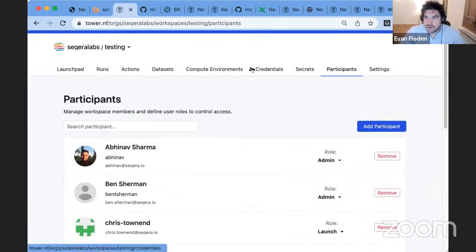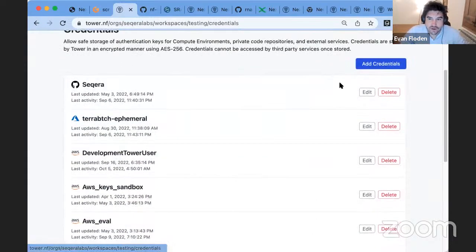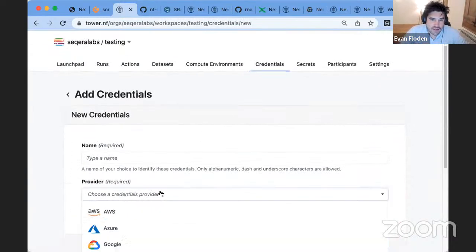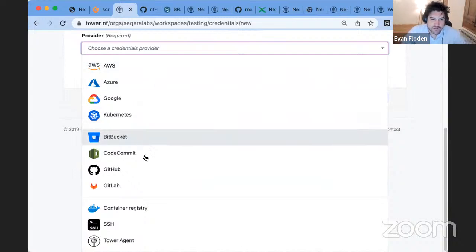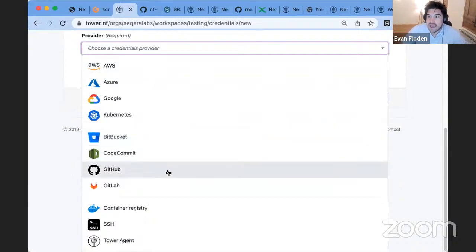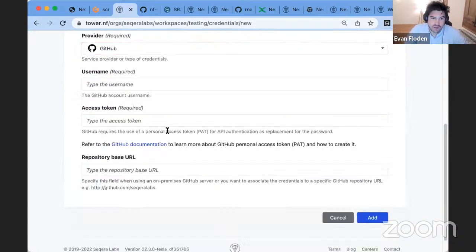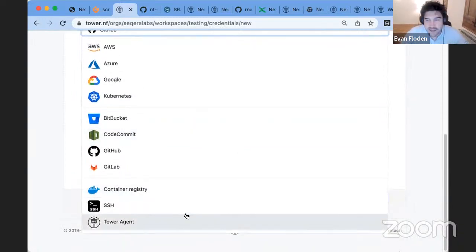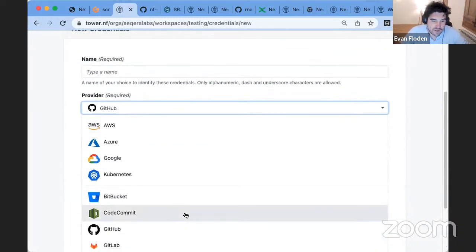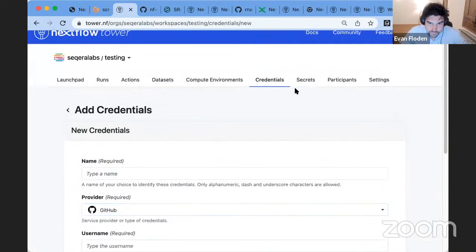So those permissions are kind of defining that. The other important things on the kind of setup side of this, you can add in credentials here. Those credentials can link into, for example, AWS in terms of the cloud providers. You've got the source code management. So this is how you're connected in to run private repositories. Maybe you've got something in GitHub, which is in a private repository. You can add your GitHub credentials in there to do that. There's also support in there for SSH, for Tower Agent, which I mentioned before, for connecting into that as well.